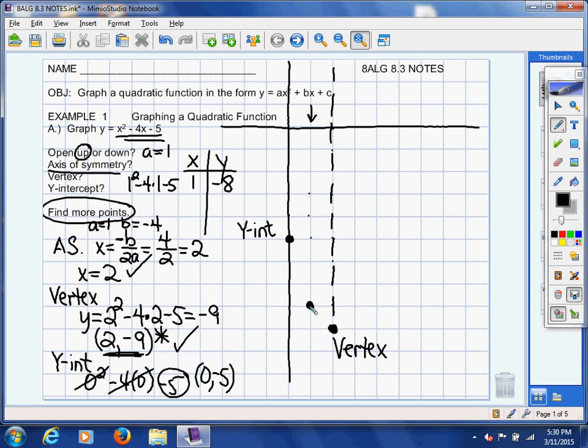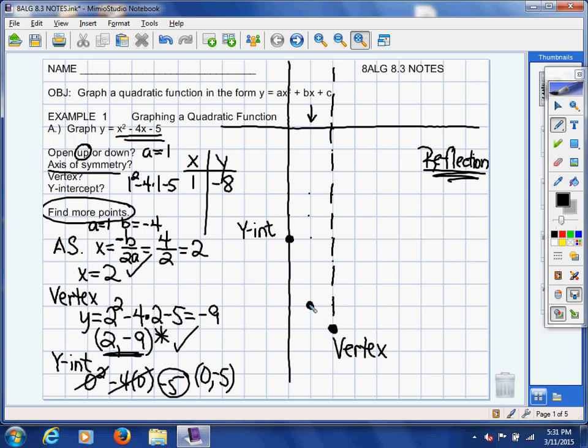And that's really the only calculated point, the only one I have to plug in, because that I can find the other two without calculating. It's really neat. I'm going to show you a quick trick, and it's called reflecting. The concept: we know that a parabola has symmetry to it. So whatever's on the left side of the parabola is reflected on the right.